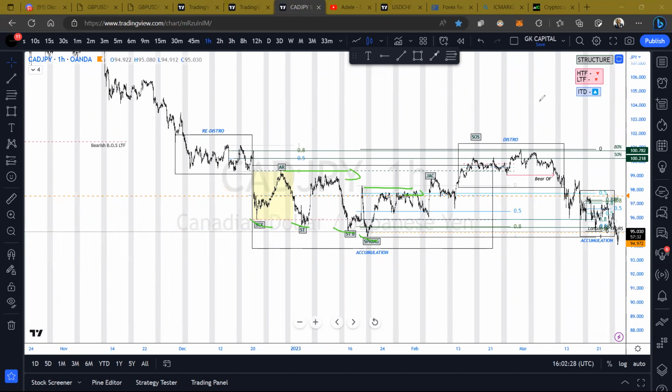The other thing I also don't like was, look, we come right into 80% of this sucker here. So this accumulation, yes, is clean, but it doesn't have any effect to it because we never broke. We never took supply. All it did was help price to come into supply, and then look, it distributes.